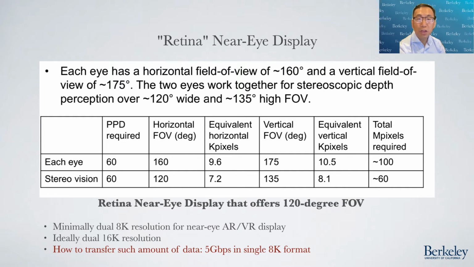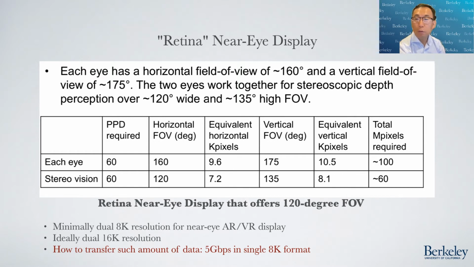Now let's look at the situation for near-eye display. Our human eye normally perceives 160 degree FOV horizontally or 175 degrees vertically. Now compared to the previous 16 degrees, you can immediately see the problem. We need a huge number of pixels to create a retina display at the 160 degree field of view. We can forego some peripheral vision and focus only on the overlapping areas between the two eyes to create stereo vision. Over here, we still have 120 degree field of view.